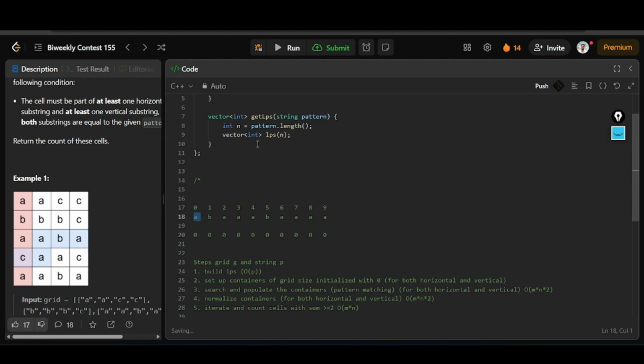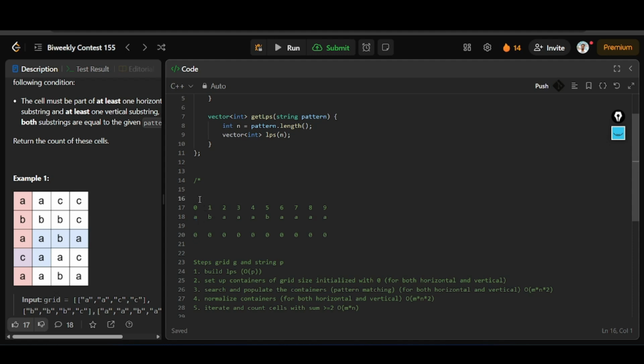What LPS means is longest prefix suffix, right? So for this A, what's the longest prefix suffix? It's A only. So things are overlapping for both prefix and suffix, and we don't count overlaps. So it's going to be 0.